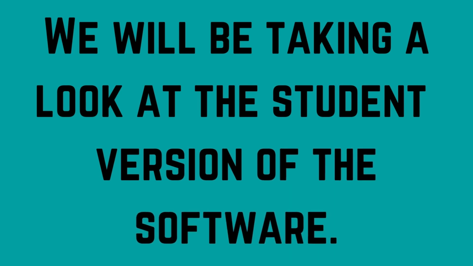With Sing and See, there are two options available. There is the student version of the software and there is the professional version of the software. But I'm going to show you how you can work on your pitching and intonation by using the student or the free trial version of Sing and See software. So let's dive straight into it.